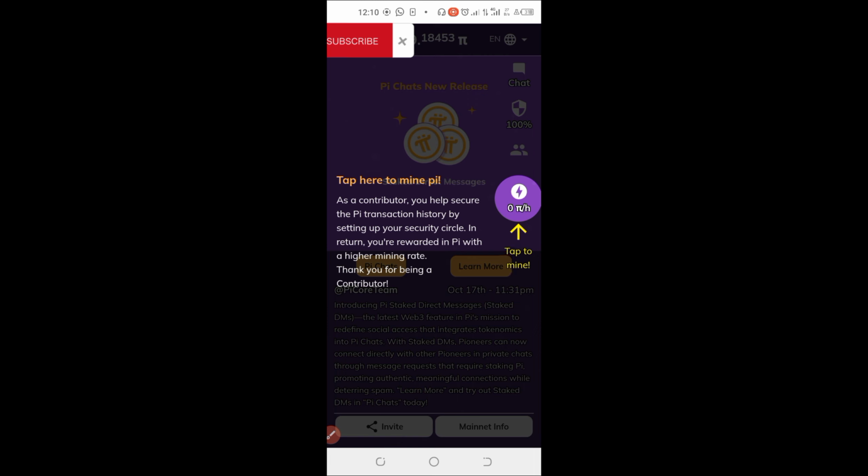So for you to mine Pi, you come to this right side where you have this arrow pointing up. You click on it, then you go down to where you have mine, not edit, mine.